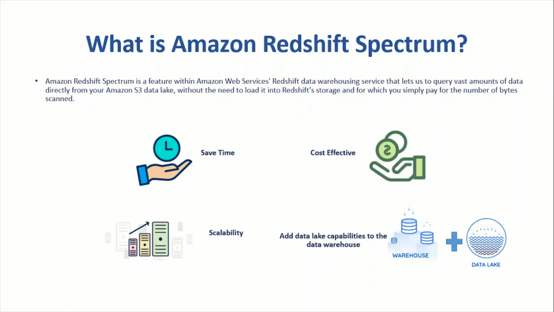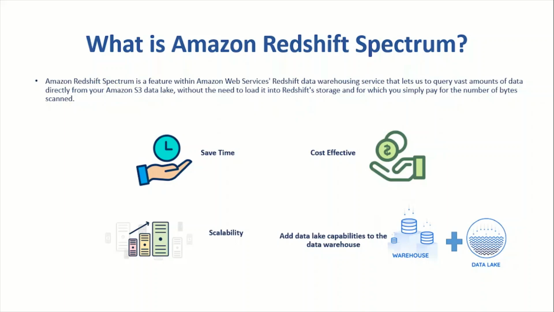And here are some benefits of Amazon Spectrum. The first benefit is save time. This eliminates the cumbersome process of transferring data from S3 to Redshift and enables us to directly query within the S3 bucket. The other benefit is cost-effective scalability. With Redshift Spectrum, we can scale the compute resources independently from the storage. It's separating the storage and the compute, because the data is stored on S3 while we are using the Redshift compute resources to run the query.